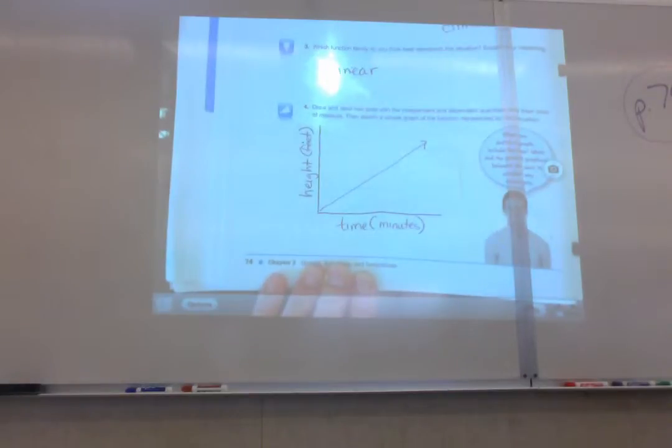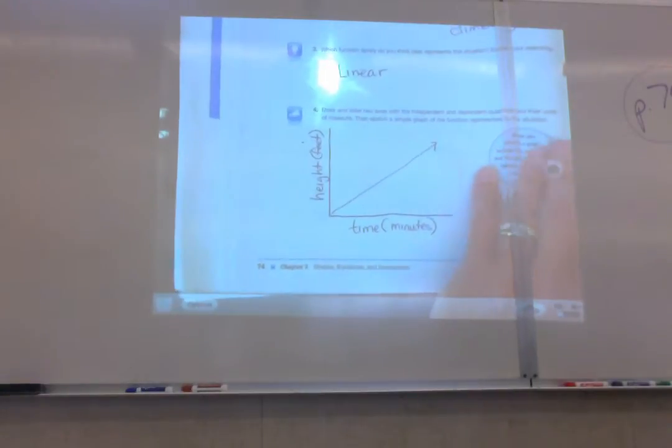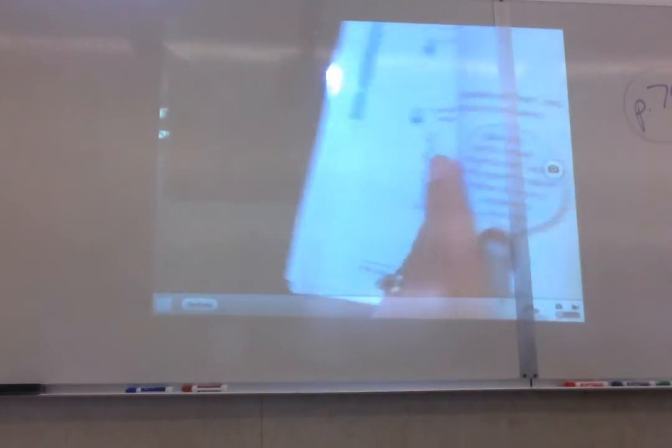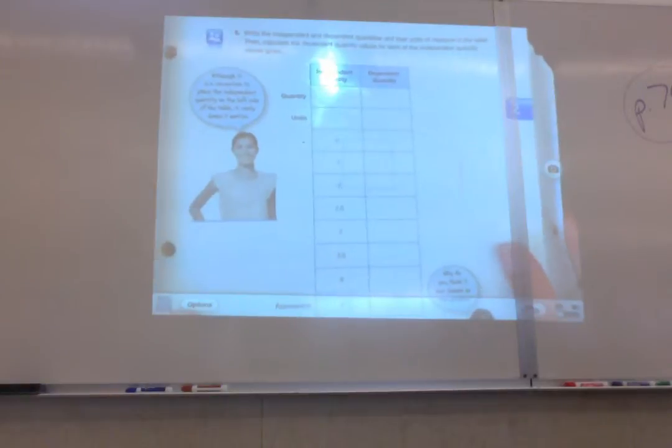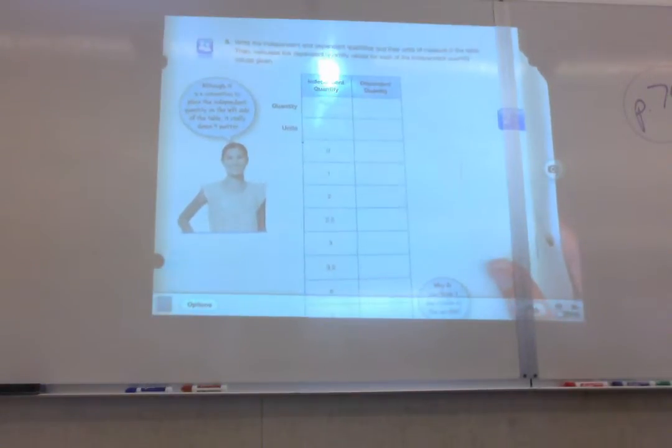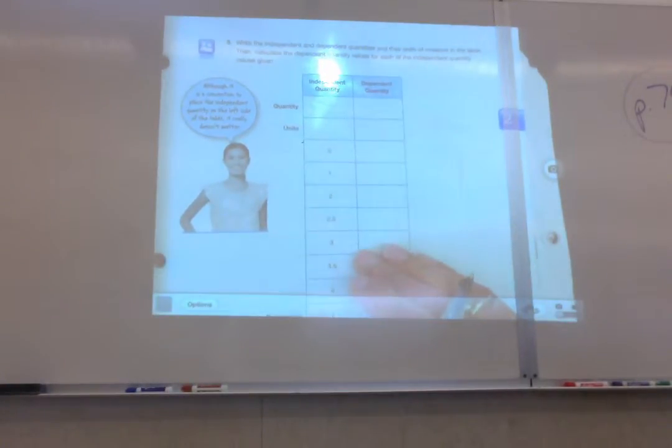All right, so up to this point, we are presented with a situation that looks a lot like the ones we've been working with in Chapter 1. Now, as we move over to page 75, here's where we're going to add to how we analyze this type of situation. Top of number 5. Somebody to read for us. Jerry.